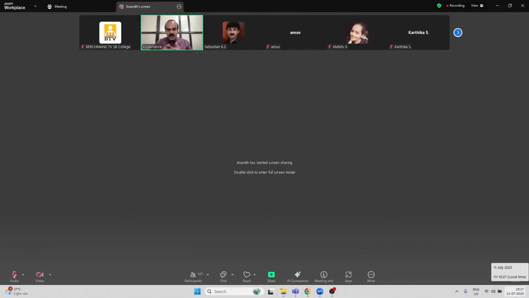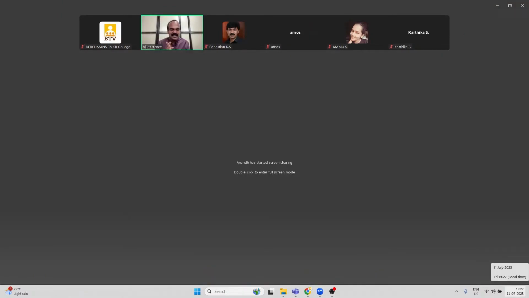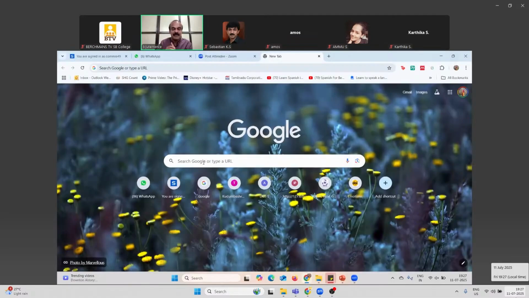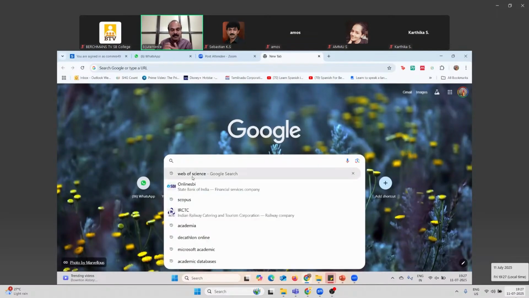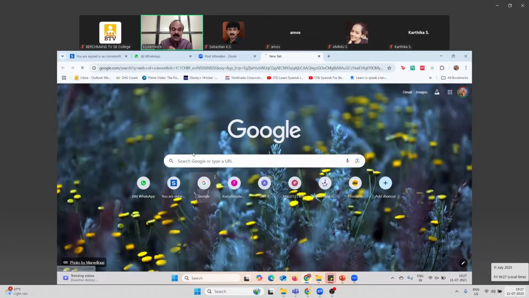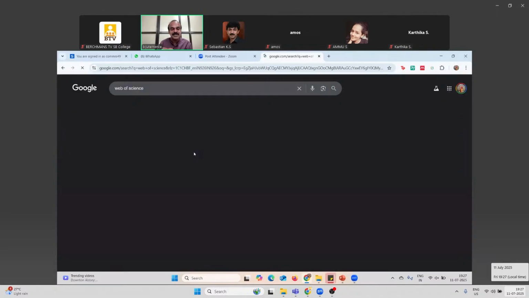Okay. So now we are going to discuss how to extract data from the Web of Science database. Why are we discussing Scopus and Web of Science? Scopus and Web of Science are the most accepted and established databases that we can use for writing review papers, and even for your PhD work also.